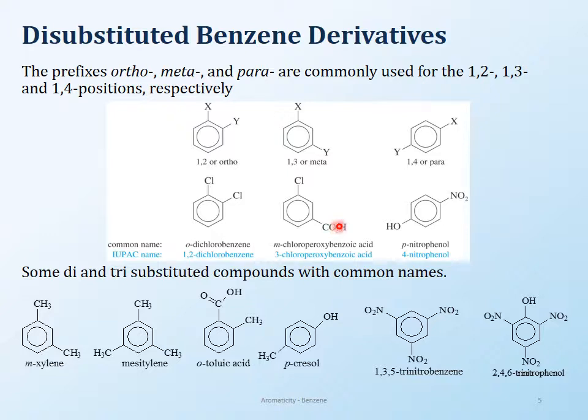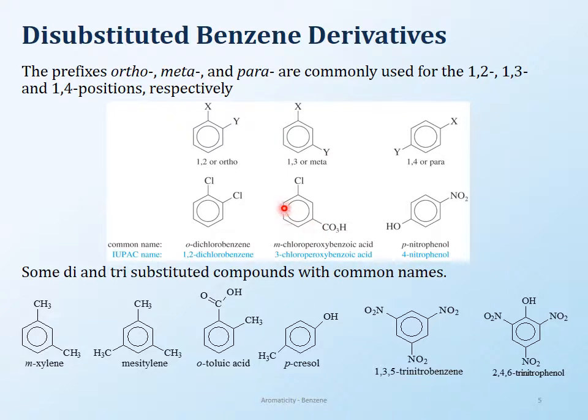But anyhow, when you have two groups like this, okay, the first one was easy. When you have two groups where you're not able to decide which one to call the base name, you choose the harder one as your base name. Harder one meaning you don't know what this substituent is, so you use that as your base. Which means that is a peroxybenzoic acid. That is going to be your base, and chlorine is going to be your substituent. You can call it chlorobenzene if you want to, but then what is this? If you don't know that, don't go there. Just take the easiest path in this case.